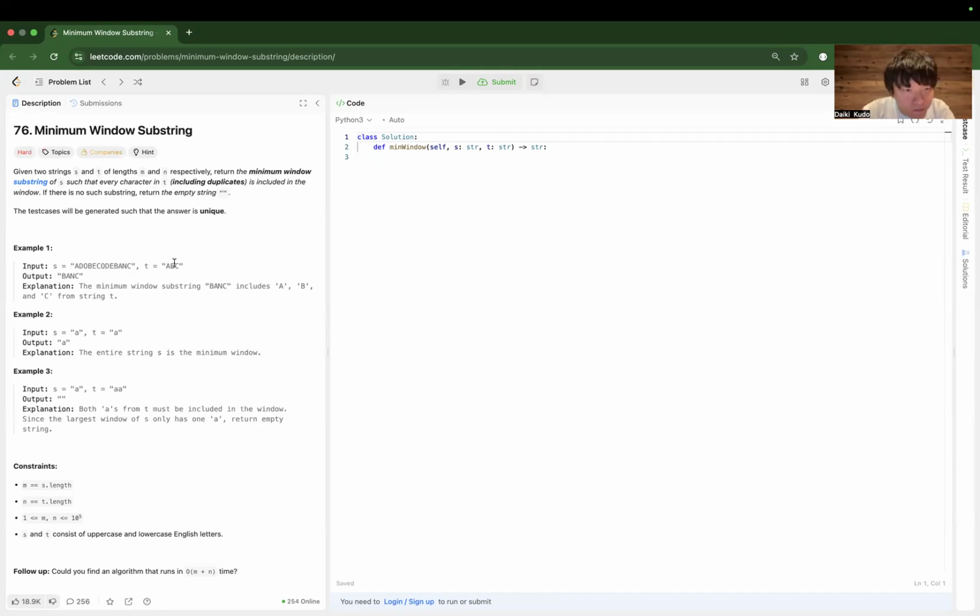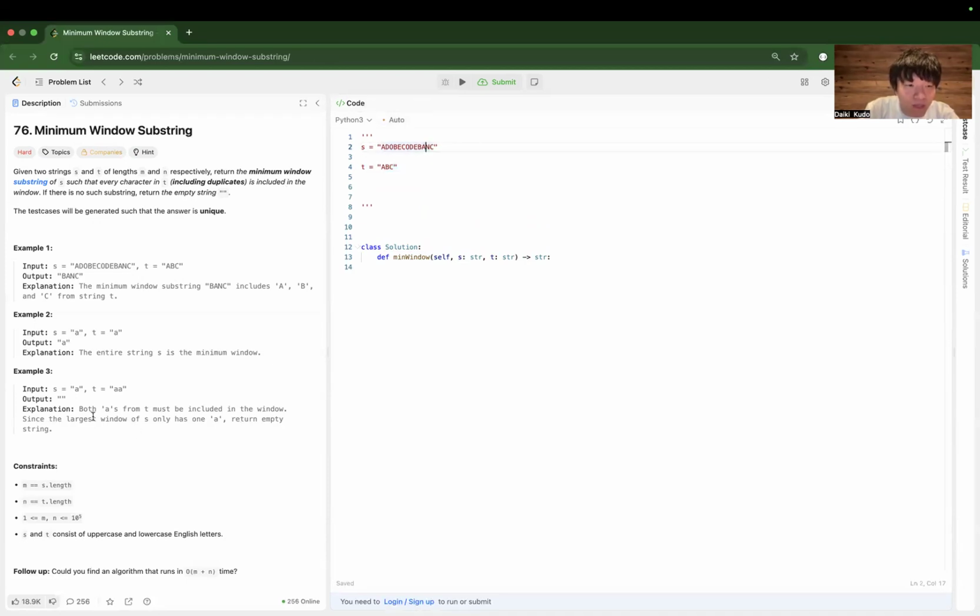Okay, so I will confirm my understanding first. In this question, I will be given a string S. I will use this example today. And also I will be given the string T. My task is to return the minimum window substring of S such that every character in T is included.